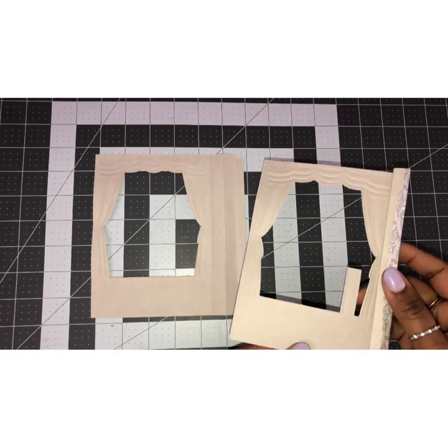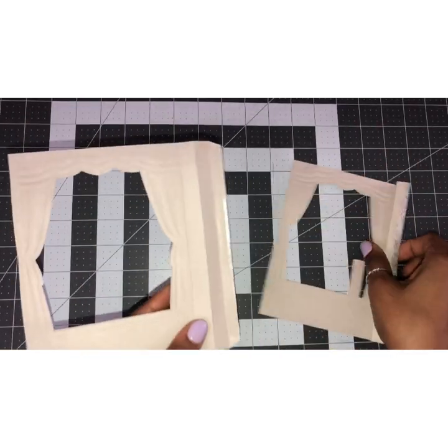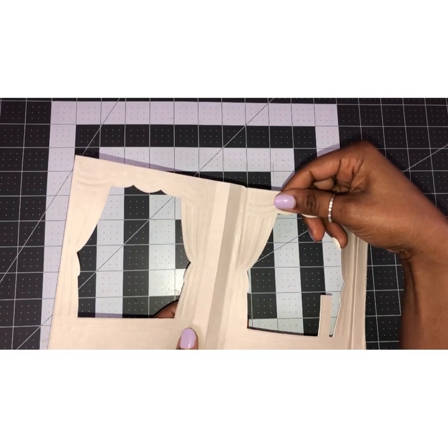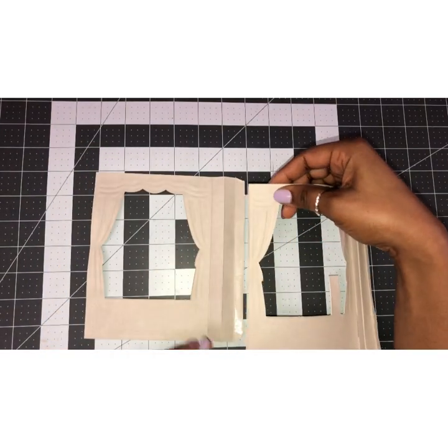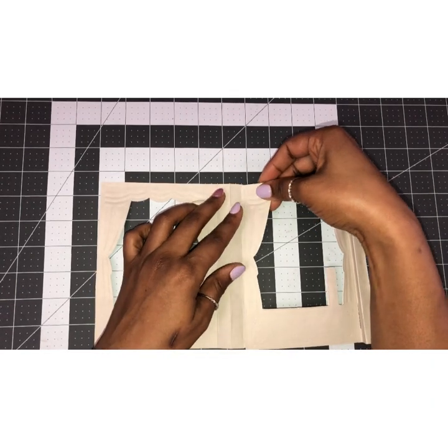So then you'll just take this piece, and I'm just going to bring this up close so you can see it. So it's pretty much just the end of it, and you are going to connect it. So you're going to line this up like that and just connect it. And I'm going to lay this down so I can make sure it's neat. So I'm just lining it up, and be careful.